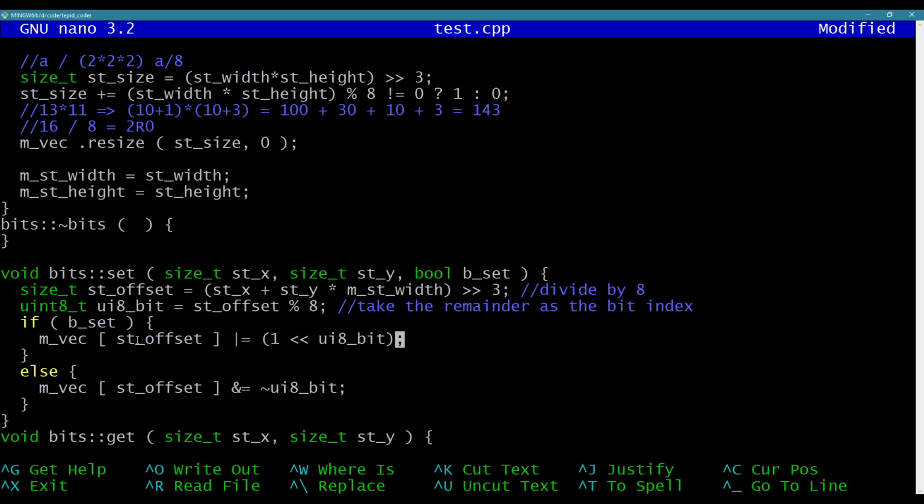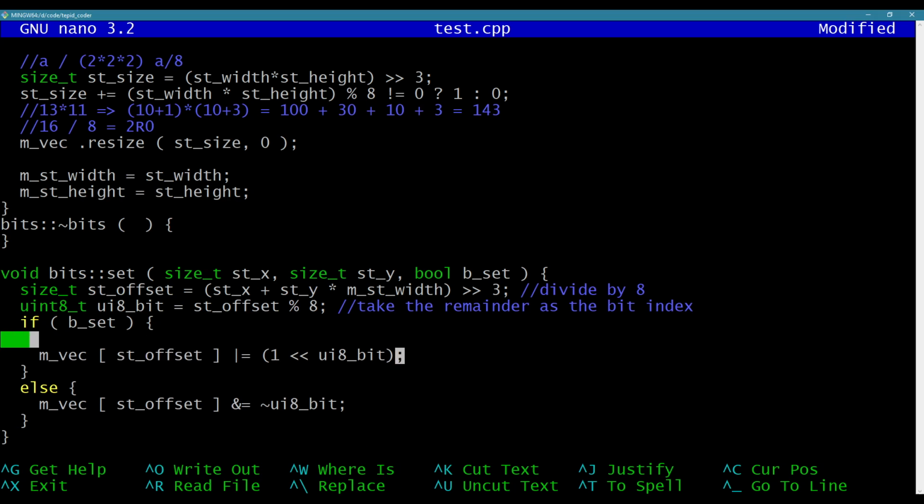So we found the byte offset, and the bit we're worried about, we're going to reference it by having the bit 1, which is 00000001, right? And we're going to shift it left by whatever bit we're on. So if we're on, like, bit 3, then this is going to go over 1, 2, 3, right? So instead of here, it'll be boop, boop, boop. So it'll become 00000100, right? So anyway, that's what's happening there.